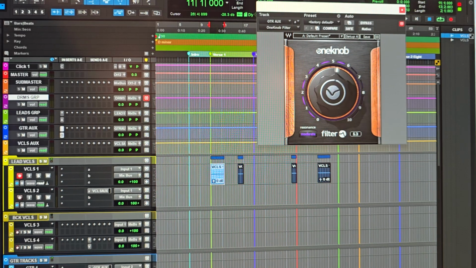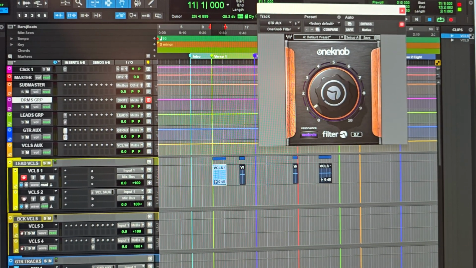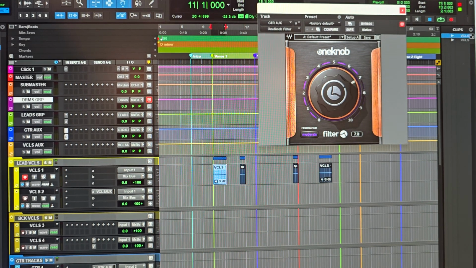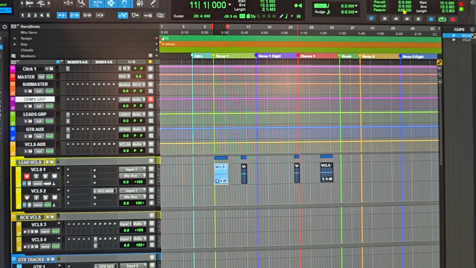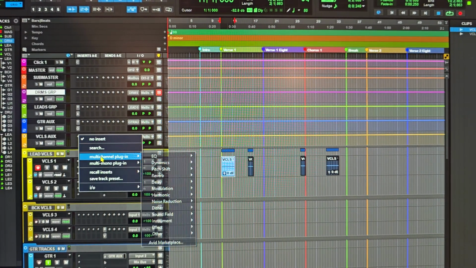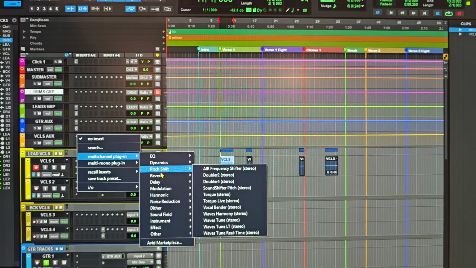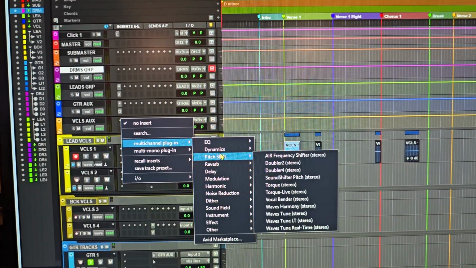You have everything, different knobs. Just one knob, that's it. And it changes the sound so much, beautifully. Such an amazing plugin. Other than that, not much to it.